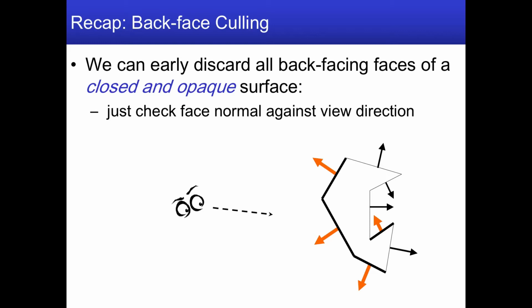Okay, because each triangle generates pixels, right? But take a portion of the surface whose normal points to the other side with respect to my point of view, like this. I will never see this one, right? Because if the object is closed, it should be occluded by some other portion of the surface. So I can discard the face directly, and not even generate any fragments or pixels in the subsequent steps of the pipeline.